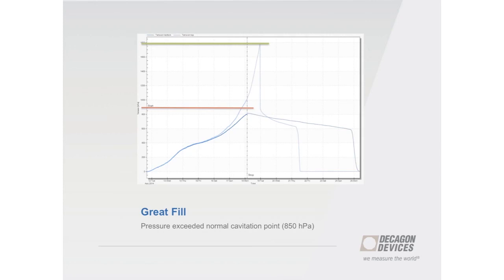Regarding the time it takes to refill using the vacuum system: it takes only a few minutes to get things set up, but I personally like to leave it overnight under vacuum. I start in the afternoon and come back in the morning ready to assemble the HyProp. Leaving it overnight helps increase your measurement range. At minimum, a couple of hours is recommended, but overnight is the best option.